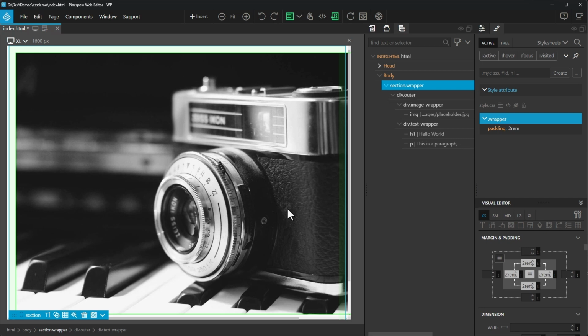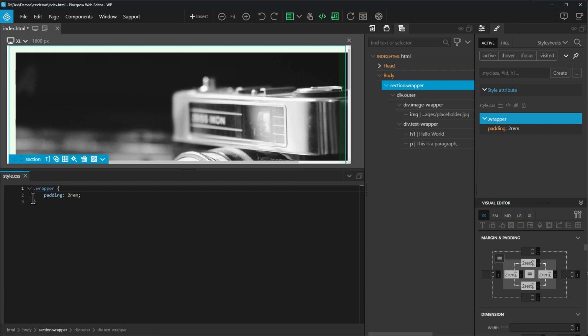And before we go any farther, I want to open up this CSS file so that you can see what's happening in the CSS as we're using Pinegrow. Because Pinegrow does not store all this information in a separate database, it actually writes it straight to the HTML and CSS files. So we can go ahead and just click on this little code icon that opens up our style.css, and we can see in real time what it's writing for us. We can also go ahead and make any changes directly to the code that we want.